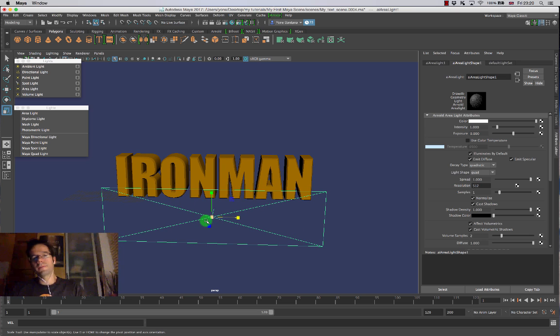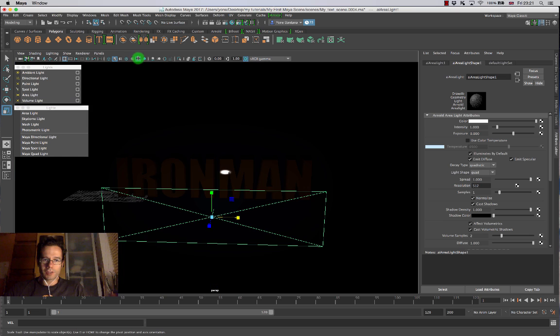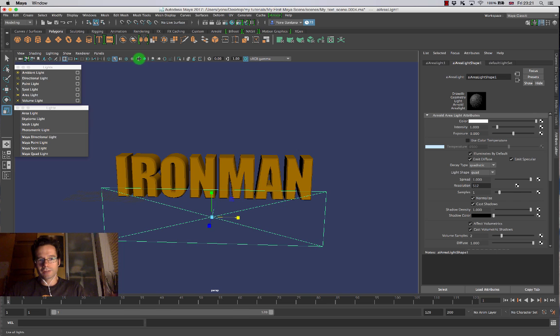And what you're going to see is that there's no lighting turned on inside of the interface. Now, one of the important things that we have to be aware of is that Maya turns off a lot of features when we're working in the viewport to save resources. If I click this little light bulb icon over here, these are the viewport filters. And if I turn on this light over here, you'll see that there's a very crude representation of what this light should actually look like inside of my scene.